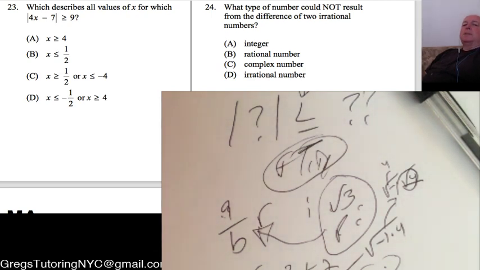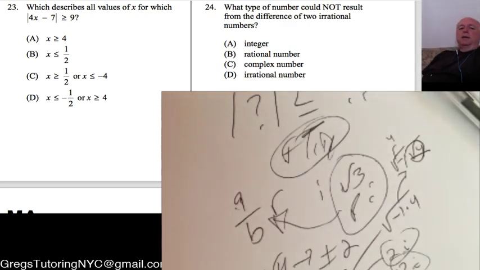Could a rational number be possible? Yeah, for this exact same reason. Could an irrational number be possible? Yes. I just gave an example of 2 pi minus pi, which still ends up being pi. So the answer is a complex number. You could solve this without even knowing what a complex number is, by knowing that it can't be A, it can't be B, and it can't be D, and the odd one out turns out to be C. You may not know 100%, but if you don't know what a complex number is, this is what you're doing here. So the answer there would be that.